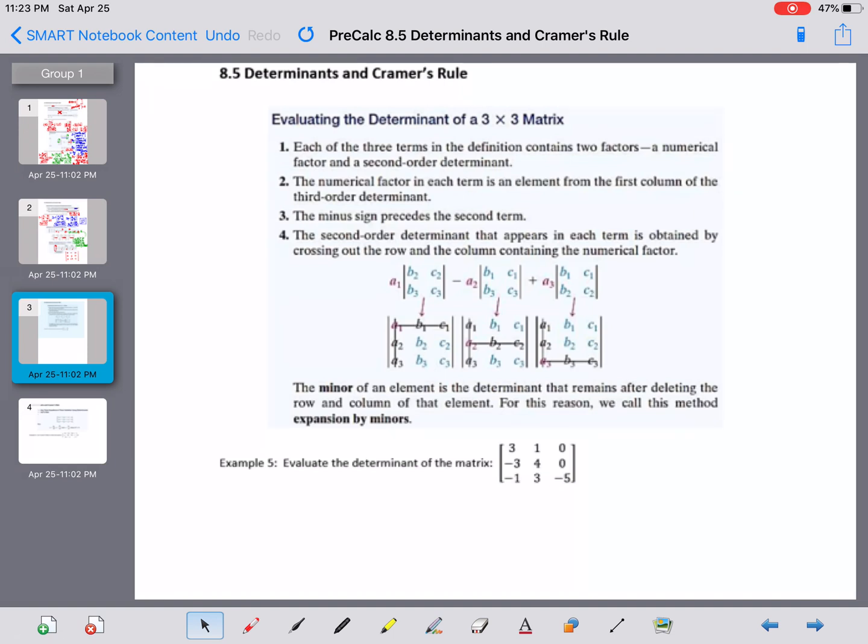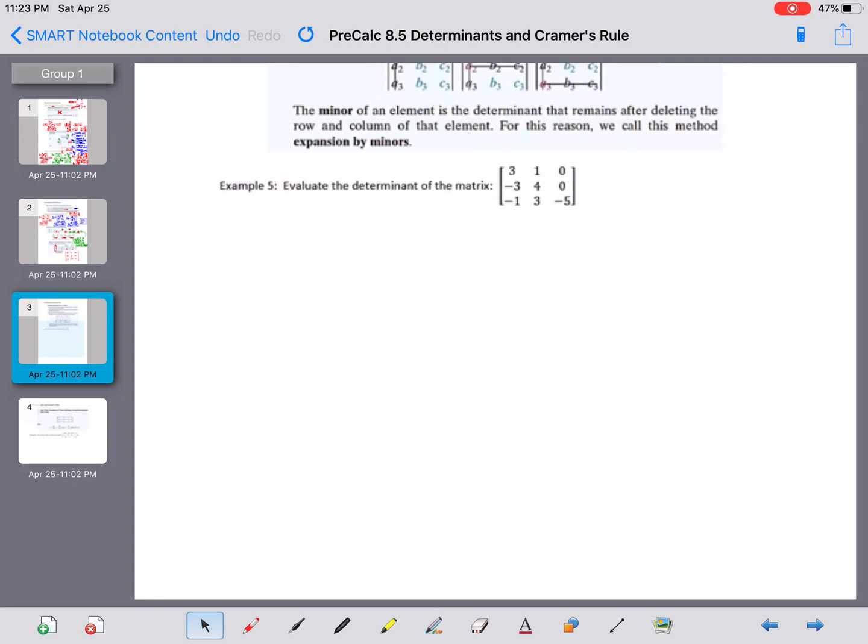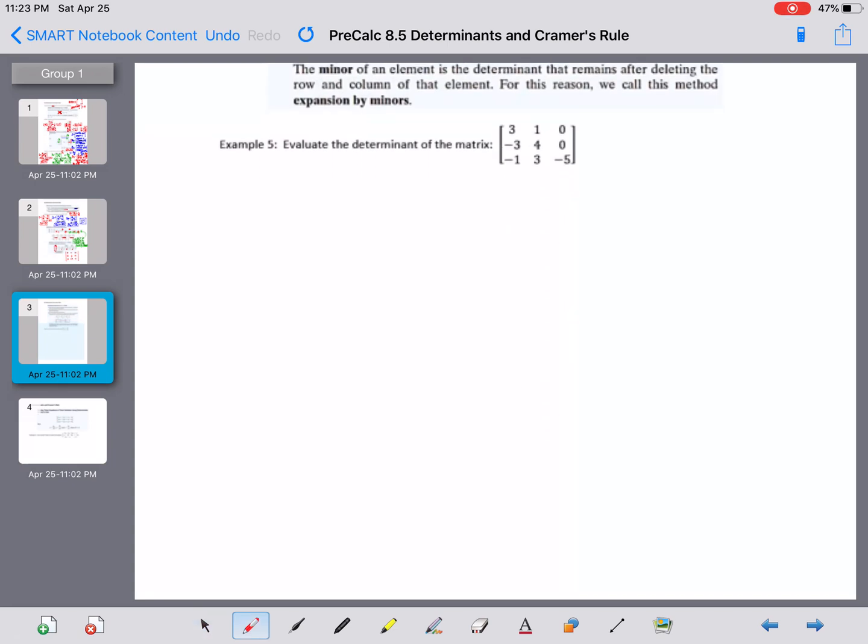So here's my first one. We're going to start on this first example with the first column. I just want you to know that you get to choose your own column when you do this, but we are going to start with the first column. So, quick side note from the other page, I know I get a plus minus plus, a minus plus minus, a plus minus plus. Again, it'll make sense in a minute. And I'm going to start with my first column. That's the column I'm going to use the expansion by minors. So my top element is a plus, the next one's a minus, the bottom's a plus, and I'll come back to those numbers.